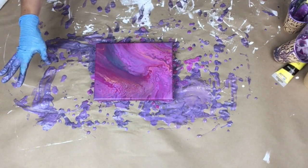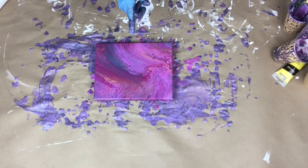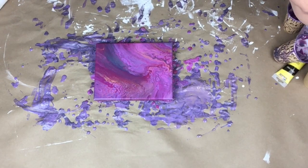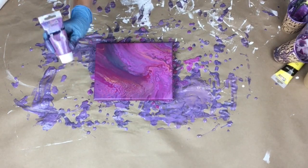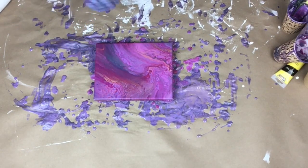Totally not what I was going for. I was looking for something smooth, and I'm realizing now that I believe one of my purples is acting a little crazy and creating all these fun cells. So I actually think it might be the last bit that I used of this Wild Purple Blue Iridescent by US Art Supply. I think this is creating all of these cells. And you know what? I might like it when it dries, but we'll see.